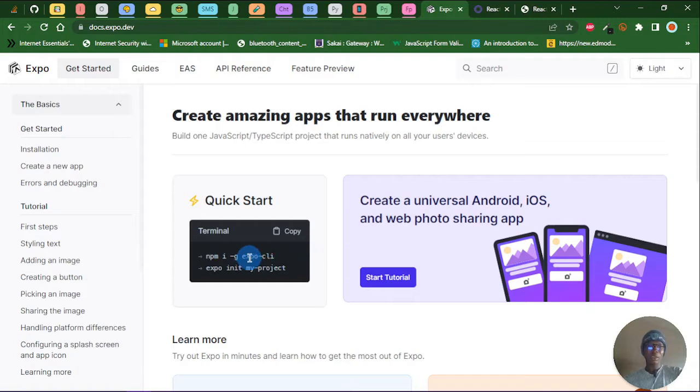Okay, but some prerequisites before you get started with React Native as a developer. So you should have some basic knowledge of HTML and CSS, and also you should know how to write some JavaScript. Essentially, the required one is the ES6 syntax, and also you should have Node.js installed. So you should have either npm or yarn installed.